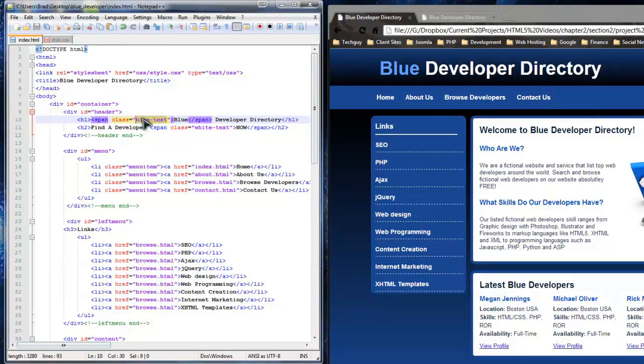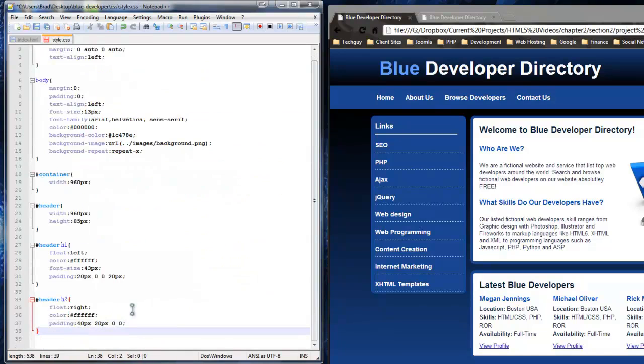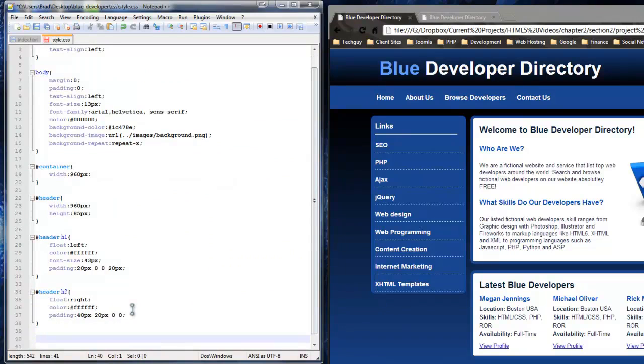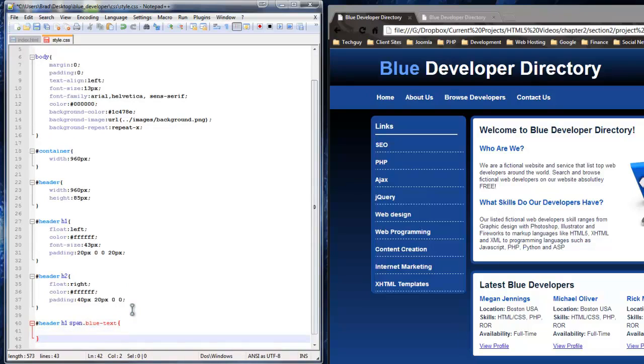So I'm going to copy that class, and we want to zone in on that, so we'll do header h1 span dot, remember it's a class, so it's a dot, blue text. Now this line is zeroing in on this word, so we want to make that blue.